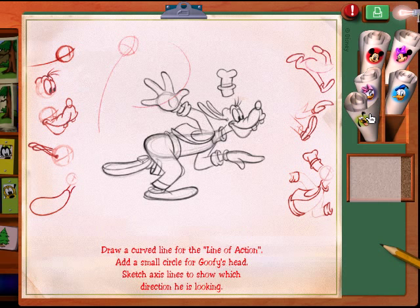Since Goofy is so athletic, his body movements are very important. The line of action shows the direction of his movement. This pose tells us already that Goofy is leaning forward, like he's swimming or something. Goofy's head circle is sort of small, but that doesn't mean he's small-minded. He's just a little simple-minded. So this part is simple. To create a ball, add axis lines.